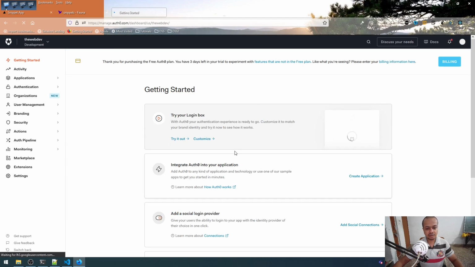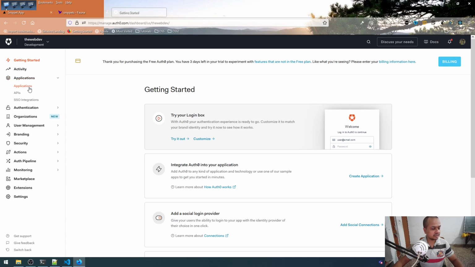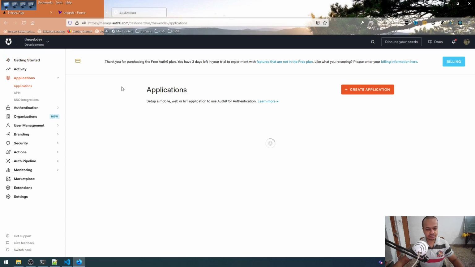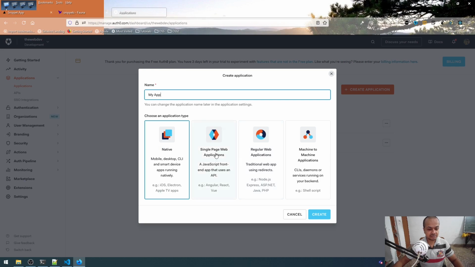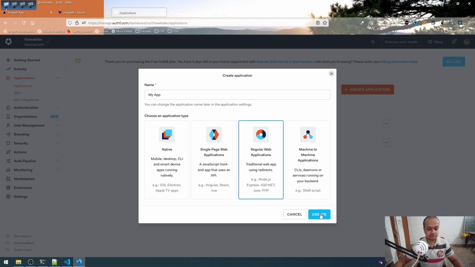Now how we do it here, we have to go to this application here, and then click on this applications. I already have 2 applications, so then I'll click on create application, and this is very important. We will choose this regular web applications, nothing else, regular web applications, then create.